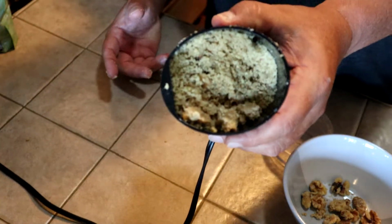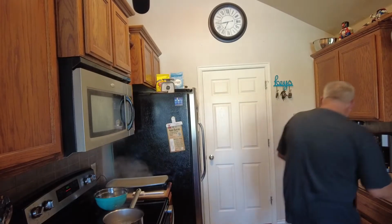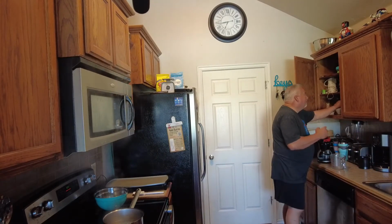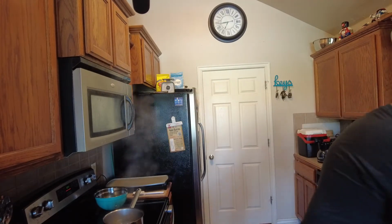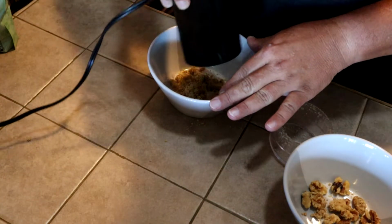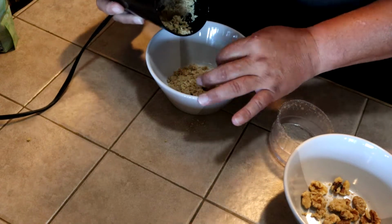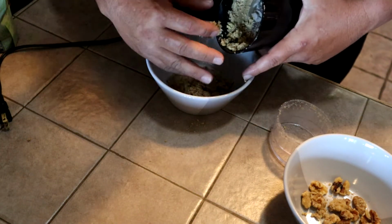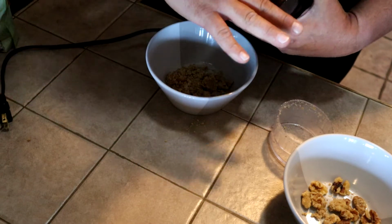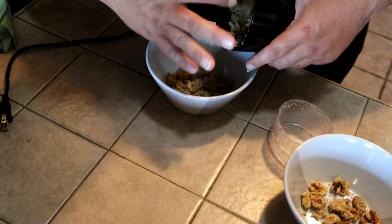As you can see, that is pretty much nut dust. And that's the concept that I had whenever I was thinking about this. It's like, okay, what could we use it for? What could be done with it? Look, it's already starting to get soft, I pulsated it way too much. It'd be walnut butter.